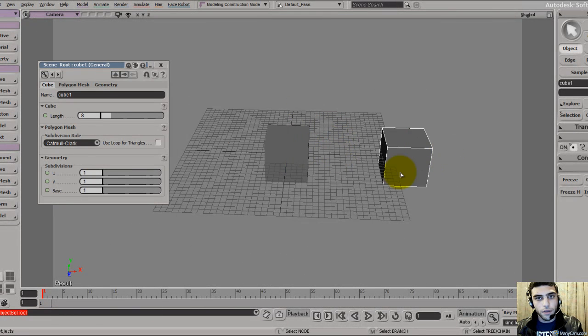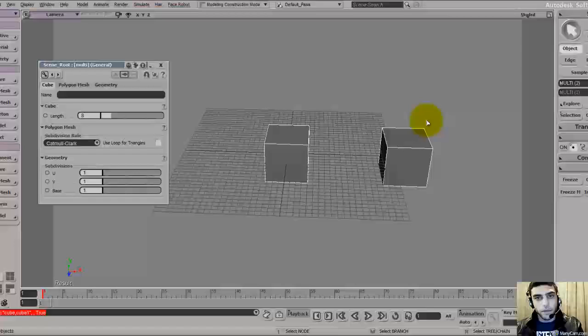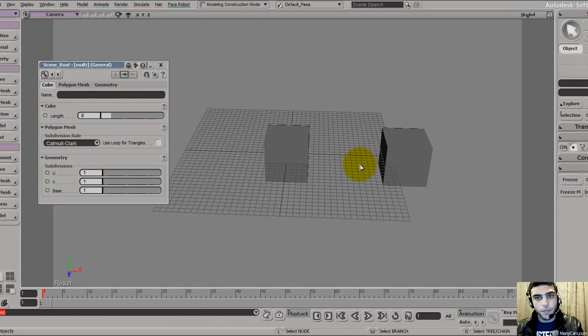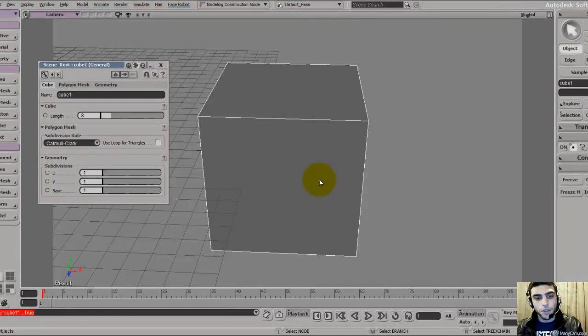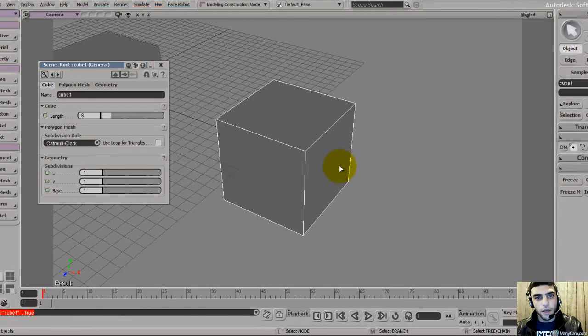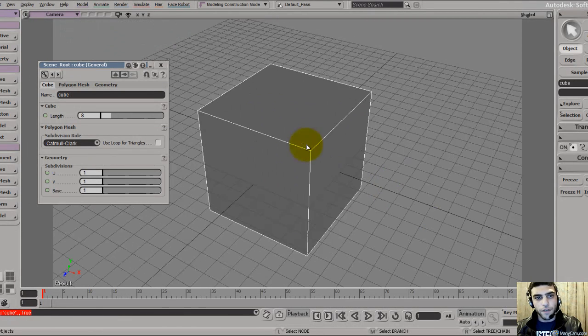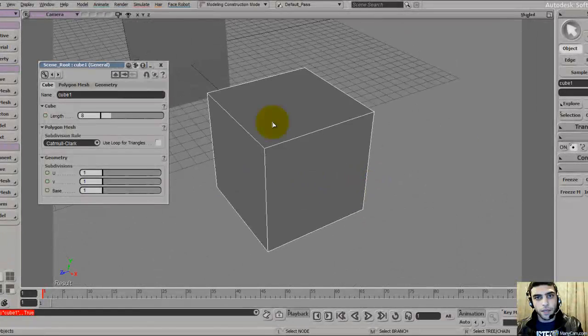Let's move it. And so now if you have like multiple objects, when you click and drag, you select either one of them. And to snap to either one of them, you just press the F key. F, like frame, for example. And then you can snap over to it.